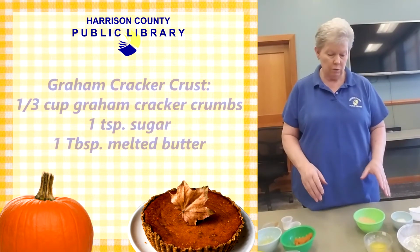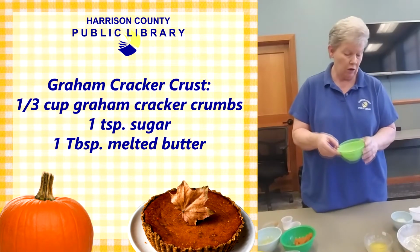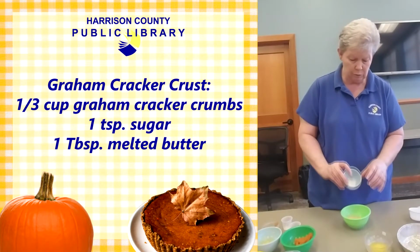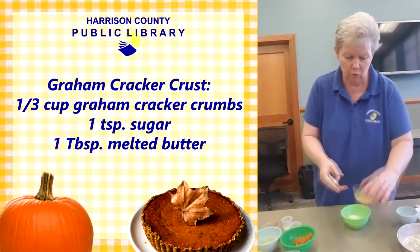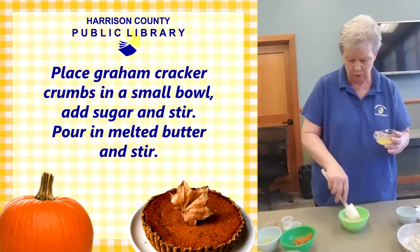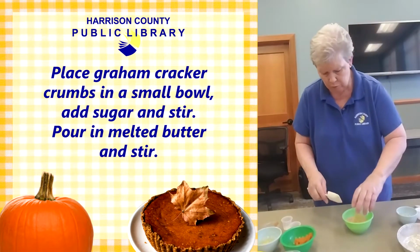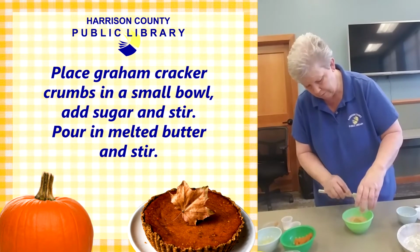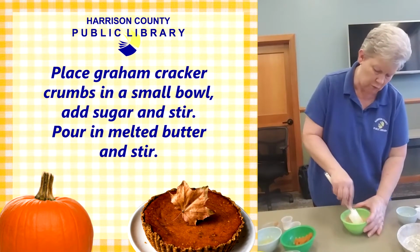So first we're going to start with the graham cracker crust. It takes 1/3 of a cup of graham cracker crumbs. To that we're going to add 1 teaspoon of sugar. Let me grab my spatula here. And we have 1 tablespoon of melted butter. First mix the sugar in just a little bit with those graham cracker crumbs. Okay. Then pour your tablespoon of melted butter in there. Alright. And we're going to give that a quick mix.